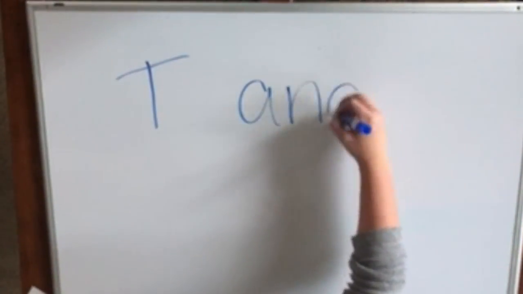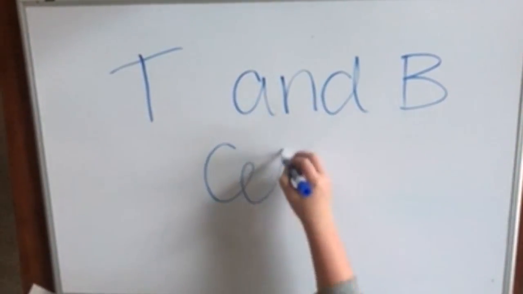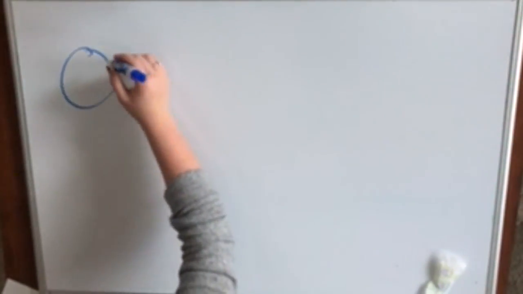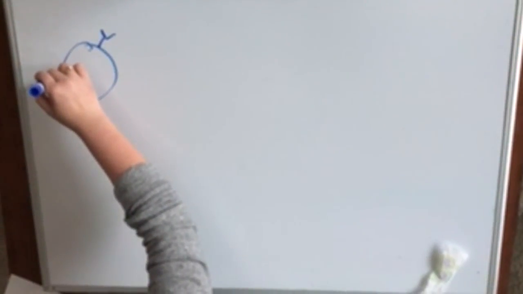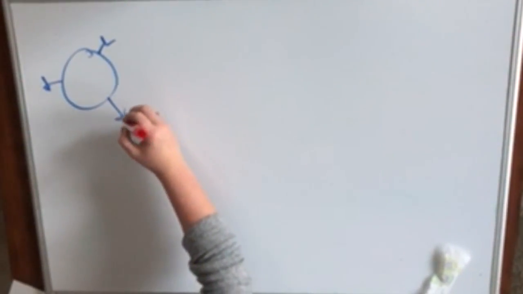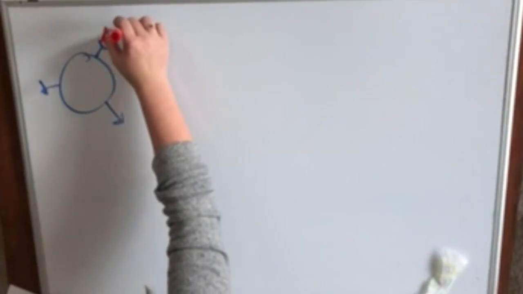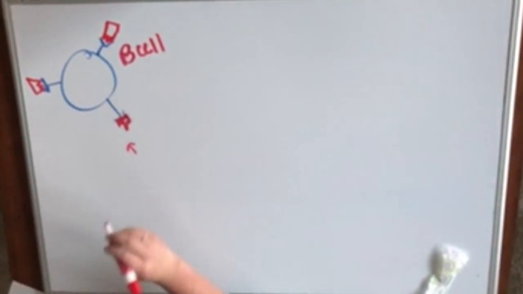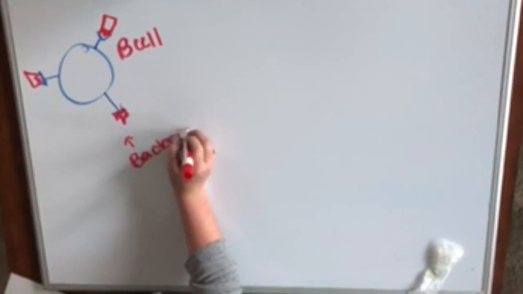We will now cover how the immune system activates T and B cells in response to infection in the body. When bacteria enter the body, they have specific identifiers that let the body know an antigen is present. An antigen is a harmful substance that, once it enters the body, causes the body to produce antibodies to try and fight the infection. The B cell finds an antigen which matches its receptors.